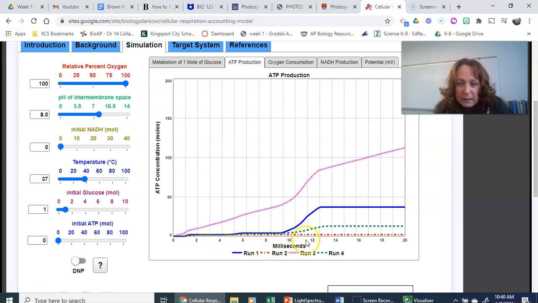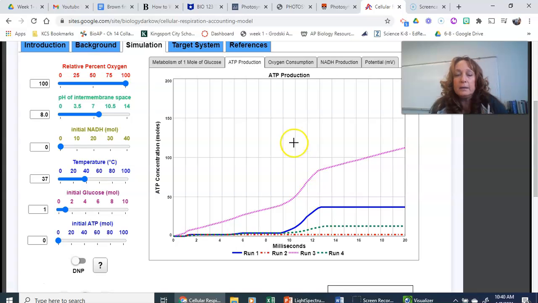So initially, I didn't have hardly any, so I'll put over here for the ATP, I had basically nothing. Well, I went from 0 to 2. Right? No, is that 2? I can't read that. The scale's not good. So I went from 0 to maybe 10, 8. 0 to maybe 8, 10. And that was where I stayed.